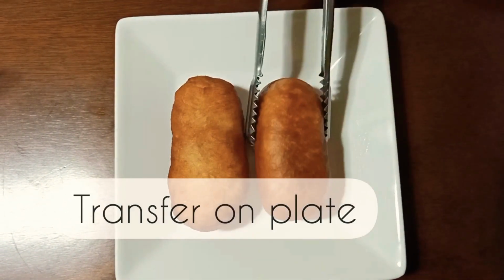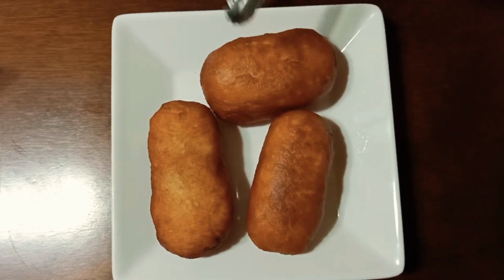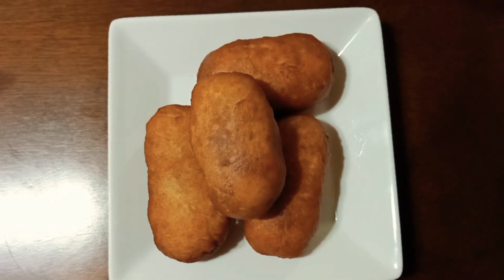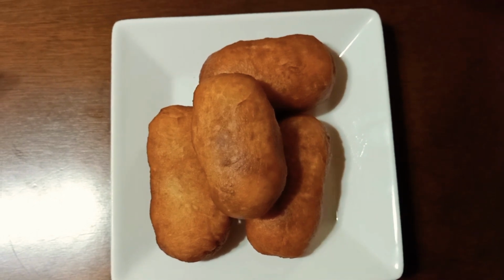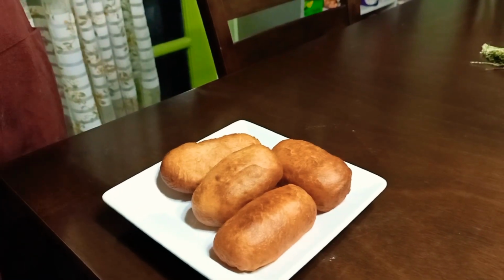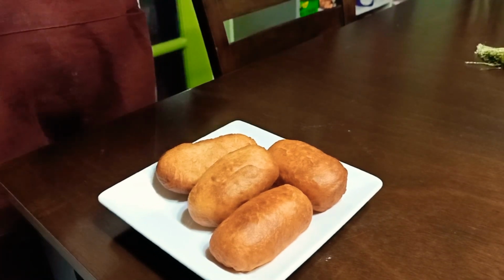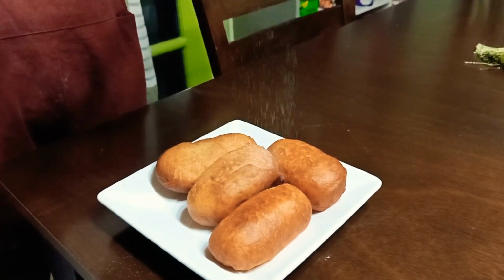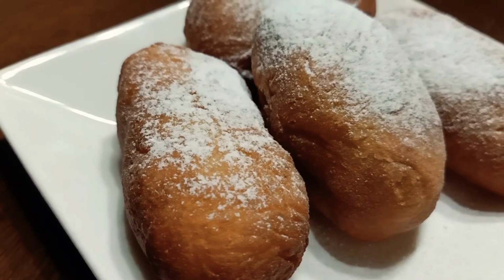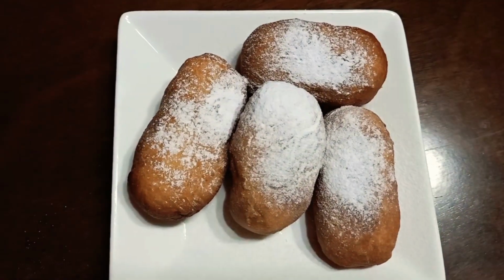Once all done, move them on a plate and sprinkle some icing sugar, or you can add honey or any jam on top. But I like icing sugar. This is delicious snack and easier to make.